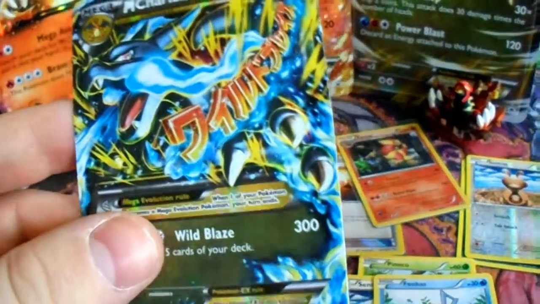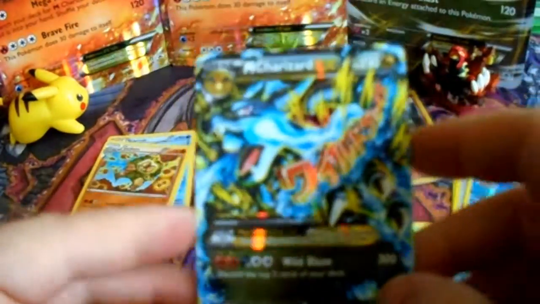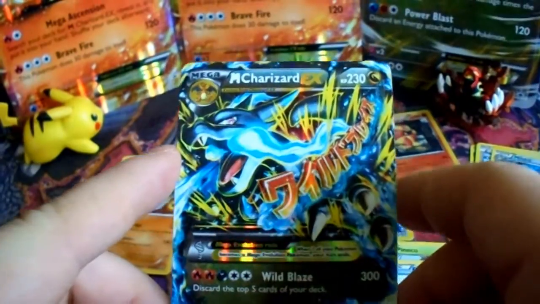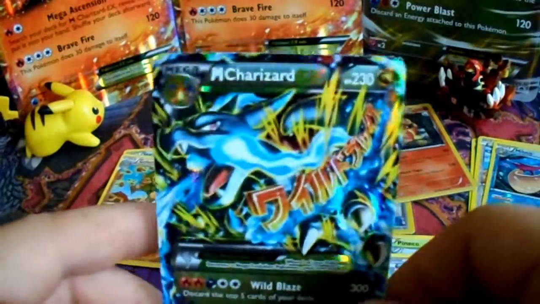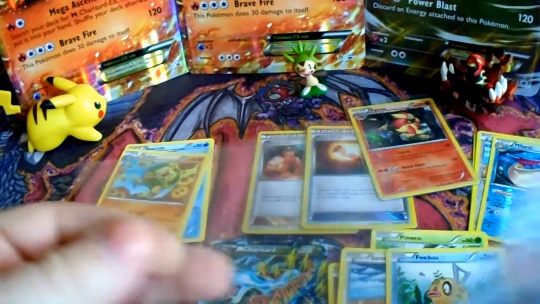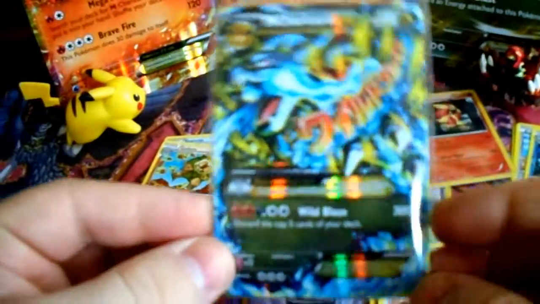And wow, I was talking about getting this, and it's not a secret rare, but it's still a Mega Charizard EX. The X version. Wow. Didn't think I would actually get anything, but this is very nice. Now I have two Mega Charizard EX X versions and two Mega Charizard EX Y versions. This is actually very cool. So the last pack definitely gave me something good. Flash Fire never fails to deliver.